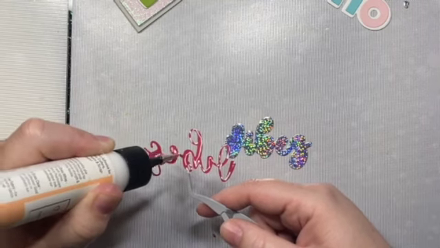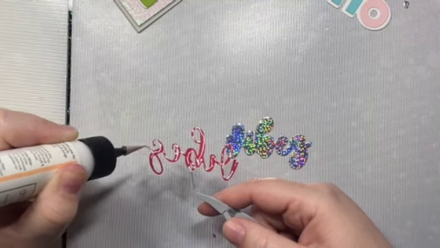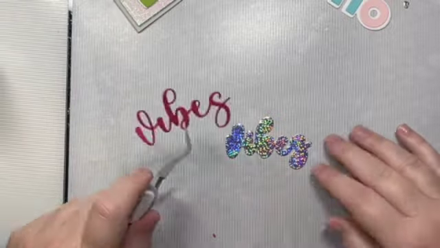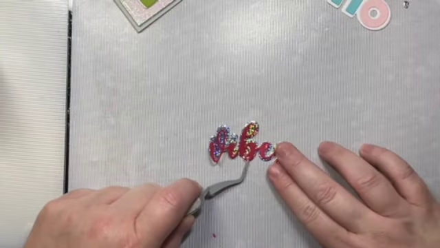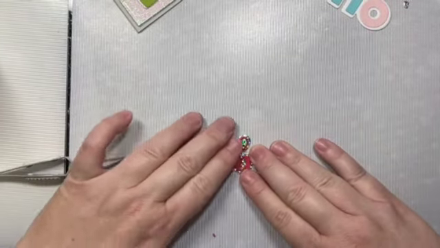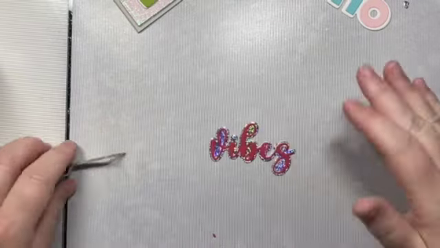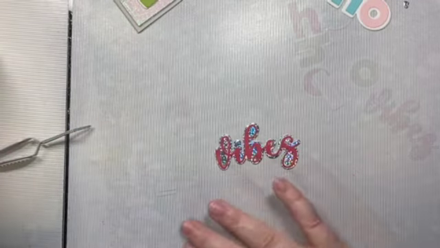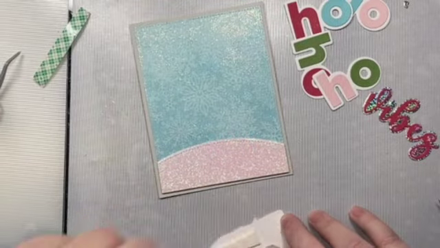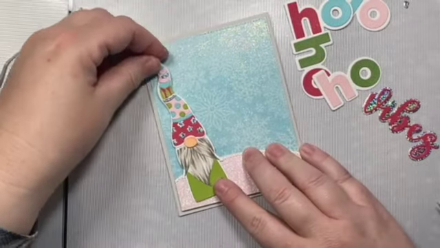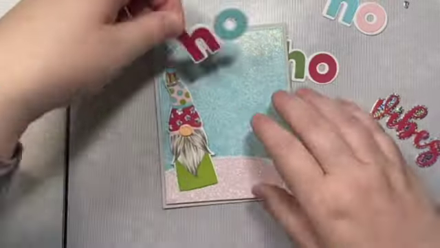But first we're going to finish our sentiment with this vibes die. So I'm using some red cardstock for the sentiment. And then for the backing, I'm using some holographic cardstock from Lawn Fawn. Simon Says Stamp also released some holographic cardstock as well for the Christmas season. So any of that would work well. I just thought it looked really cool with the rest of this design.